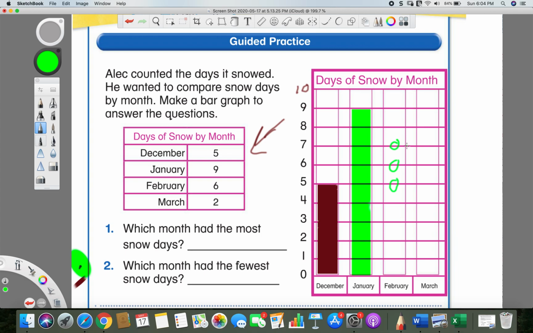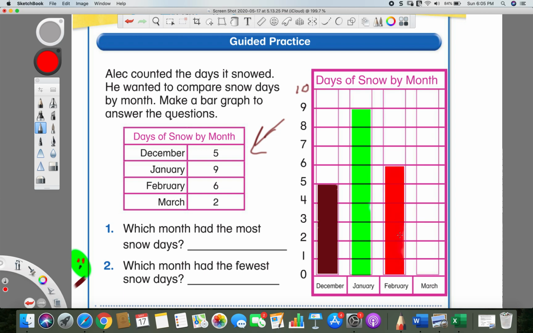I'm hoping you're all pointing at that second line I circled right here. That second line that I circled, if we stop there and go over, it would bring us to the 6. So, I'm not going to make you guys sit through me drawing a bar graph. So, let's fast forward so you can see what this bar graph should look like.